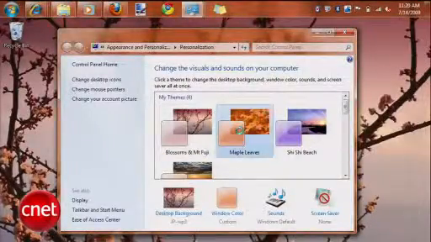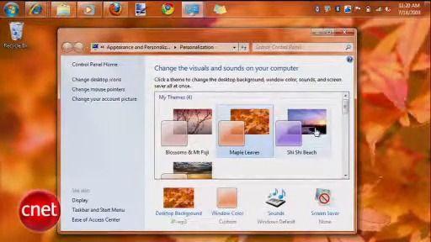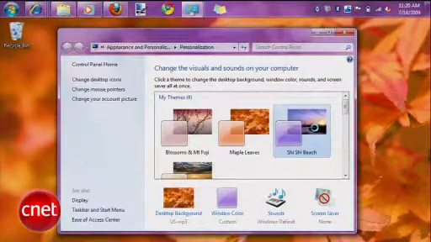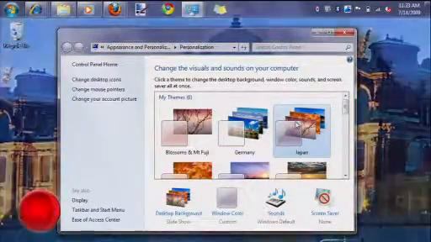Theme packages also make it much faster to change the look of Windows 7. From the Control Panel, you can change the theme under Appearance and Personalization. Click on one to download it, and it instantly changes the color scheme and background. No need to reboot. Users can create their own themes as well.